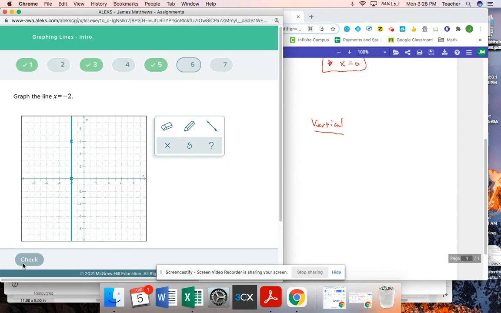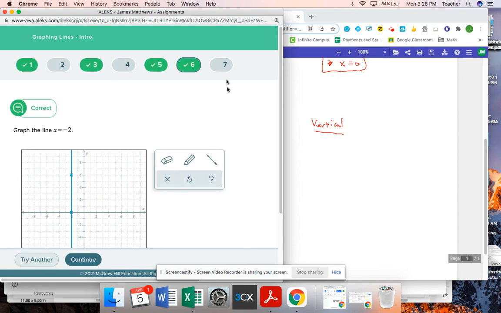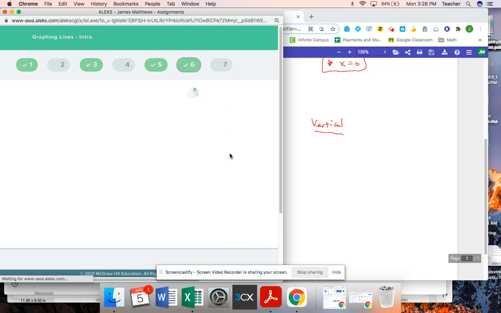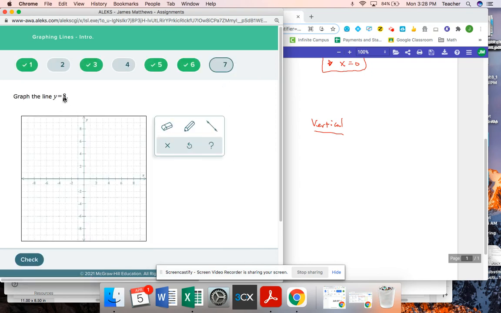So I'm going to go ahead and check that because that should be good. And hopefully this is y equals, good, y equals 8. Well, I'm going to find out where y equals 8. Well, y equals 8 right here. It equals it here. So let me just put it here. But anywhere over here is y equal to 8. Doesn't matter what x is. I can stick it anywhere I want to and y is equal to 8. And if I do that, then you'll see I have a horizontal line.